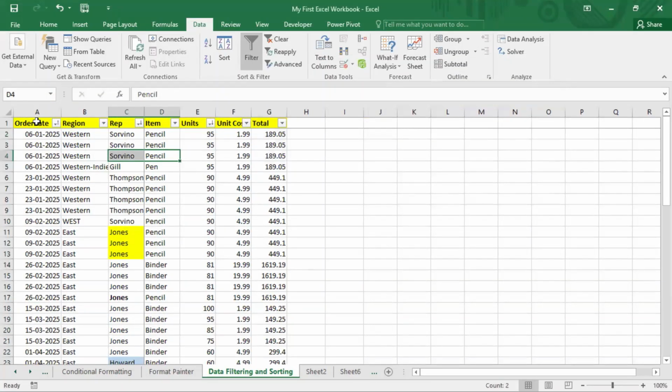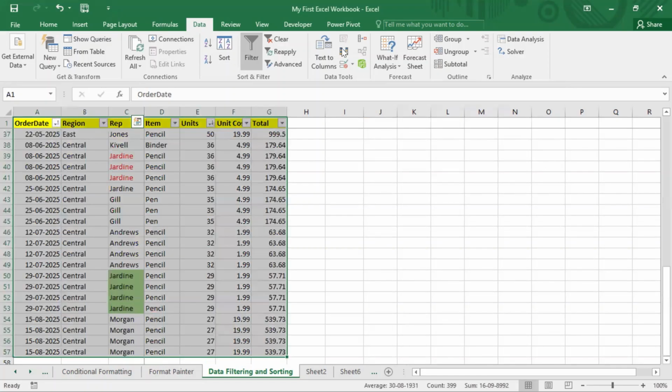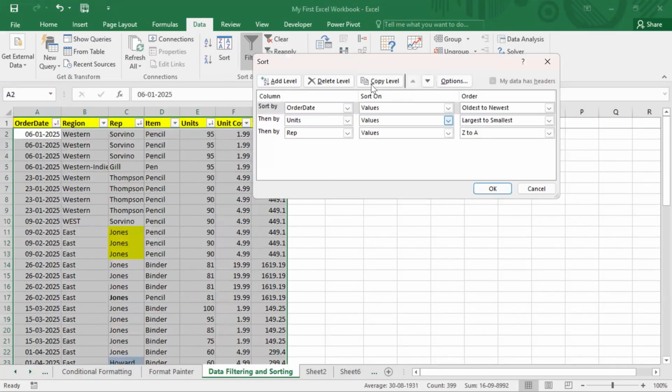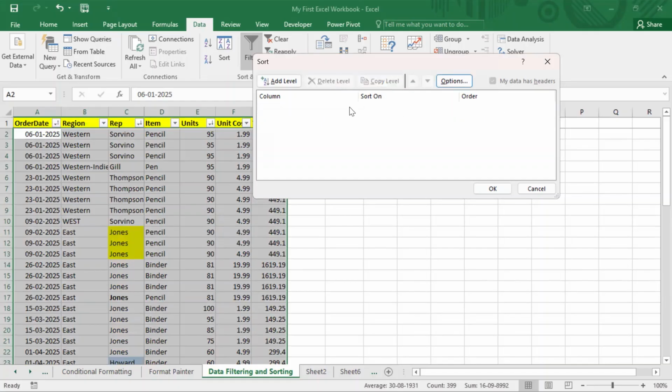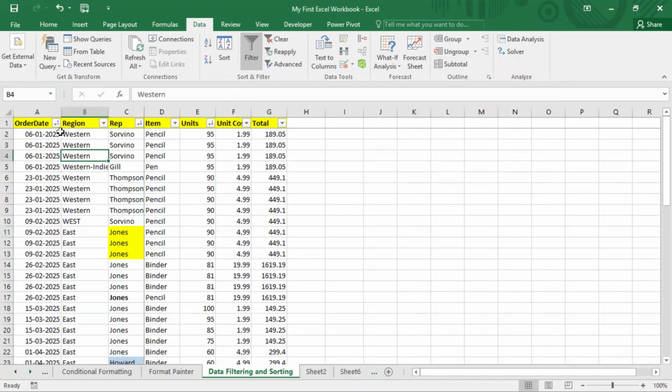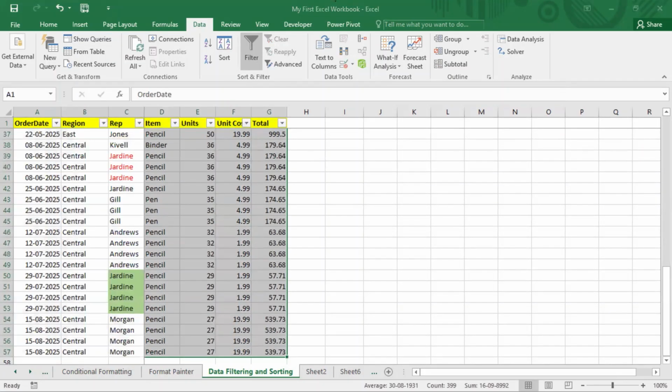Suppose I remove all this sort first. Delete everything. Okay. So I will try to use the sort.